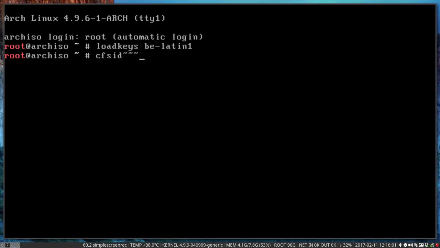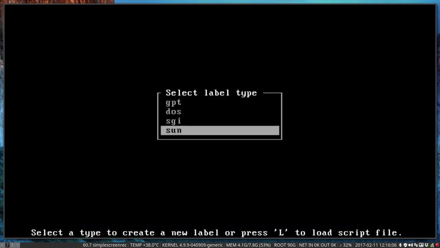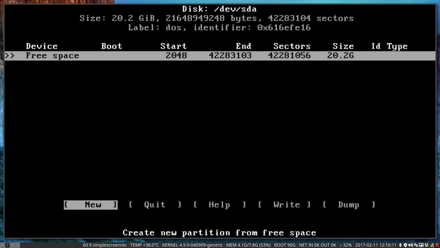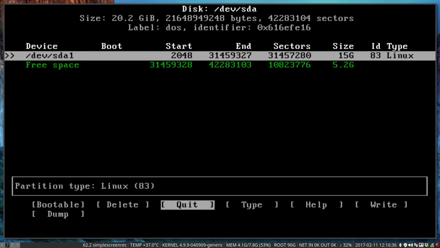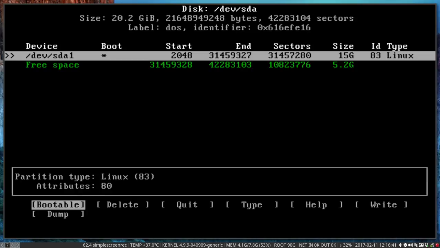So cfdisk, let's go and have this cfdisk on device sda. What do you want? DOS and so on. Yes, we do want DOS. Free space, lots of free space. We've taken 20 gigabytes. We can take, for instance, a new one. And then we decide how much you want to take: 15, 22, not 22 because we only have 20. So why not go for 15 gigabytes, it's just a virtual machine. 15, primary, bootable. Those are the things you should do.